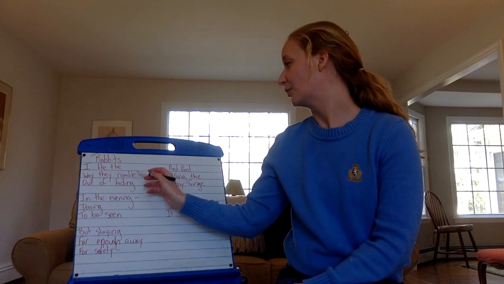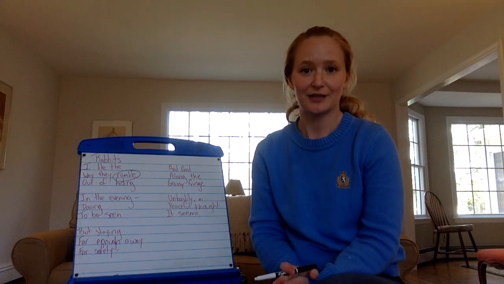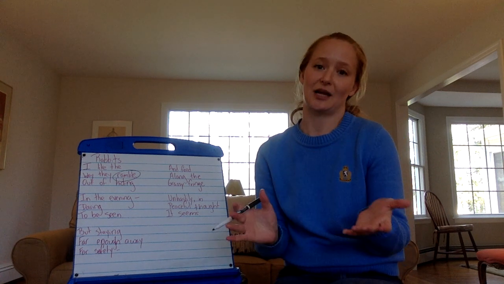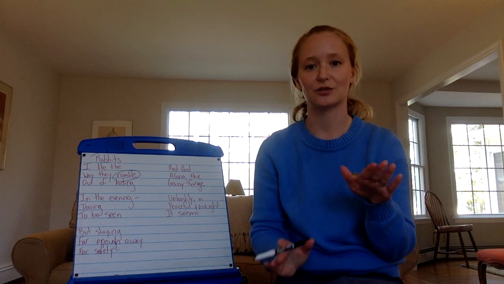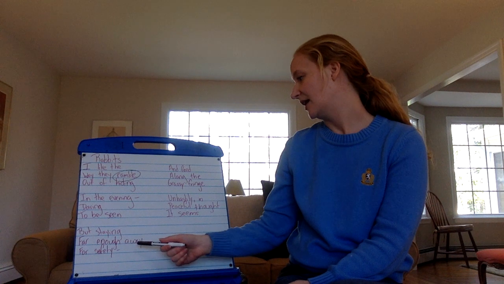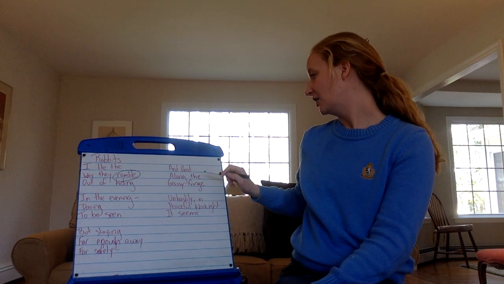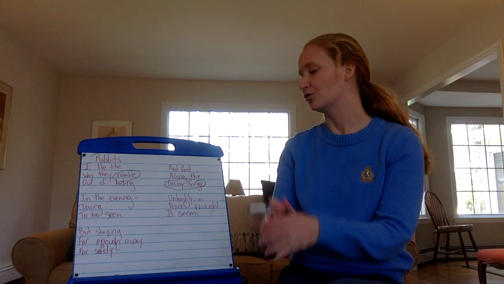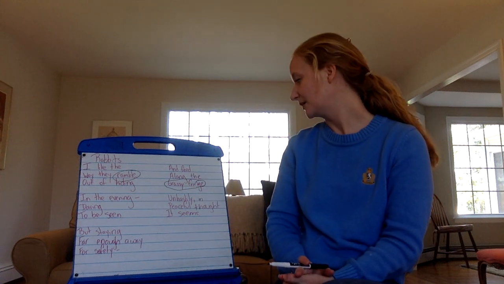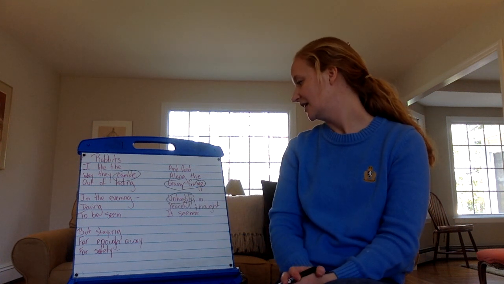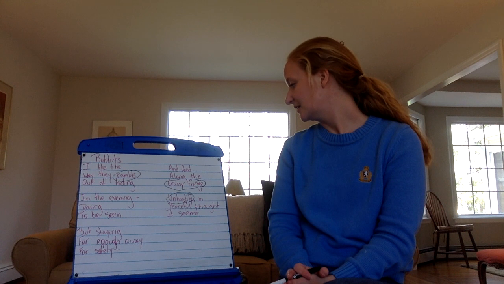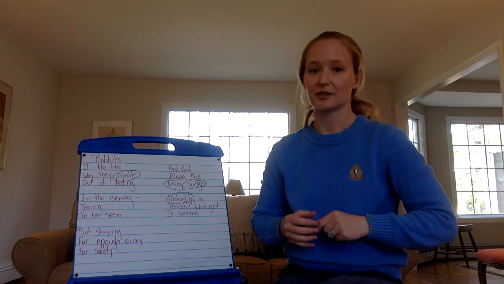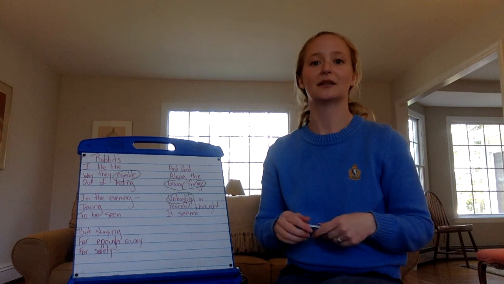So for me, I think the word ramble is a very honest and precise word that this poet chose to use. Instead of just saying walked, the poet said, how else could I describe rabbits coming out of hiding? They're rambling, they're slowly coming up. And I think another word for me that jumped out was the grassy fringe. So instead of just saying on the lawn or in the yard, the grassy fringe, you can really see along the outskirts of maybe a lawn. Another word was unhastily in peaceful thought it seems. So unhastily to me, just that slowness, that stepping back and being very slow and precise. So for me, those three words that the poet used really helped to bring this moment to life for me.